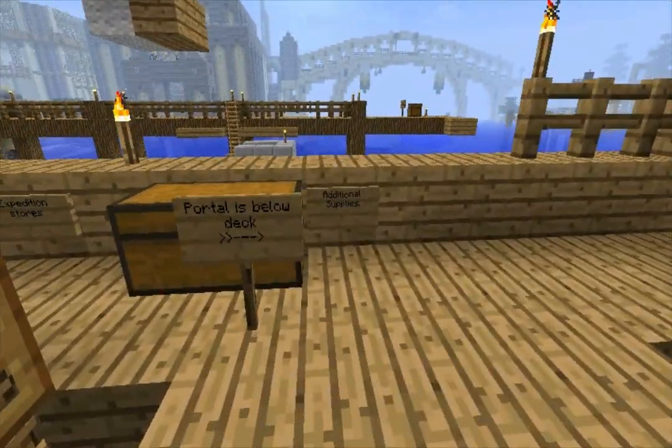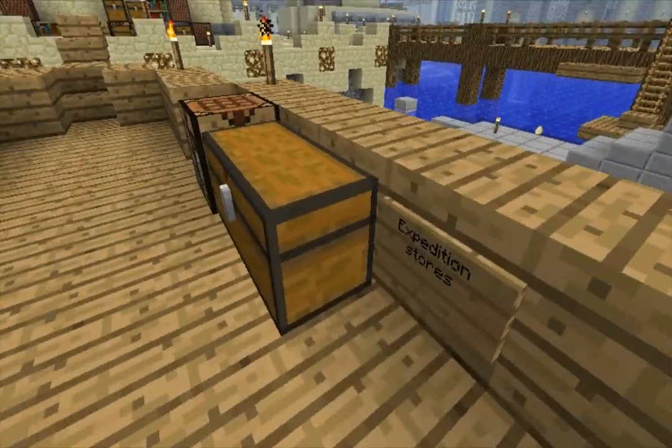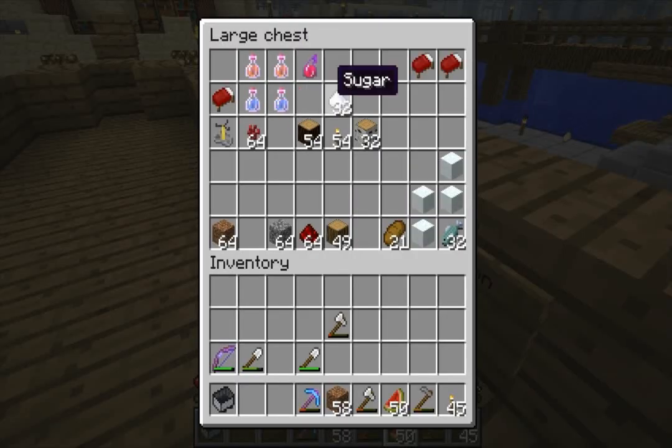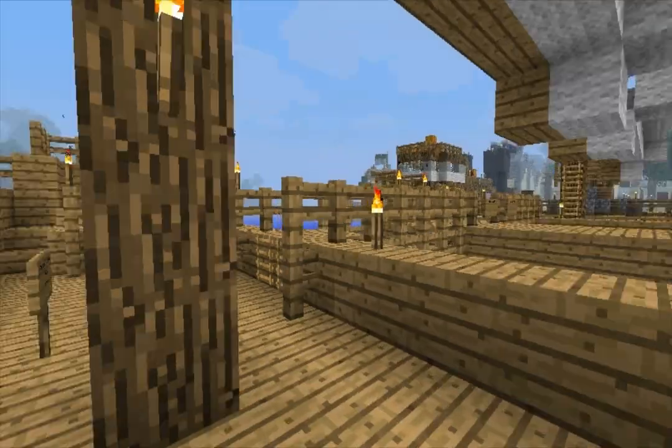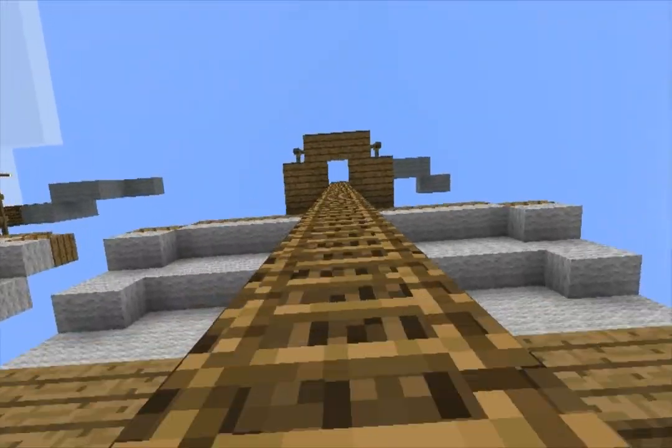Okay, so portals down there somewhere. These are just chests of supplies. Ah, they've got potions of wood and stuff in them. Okay. Let's go to the crow's nest. See what we can see.